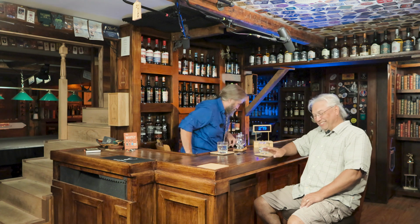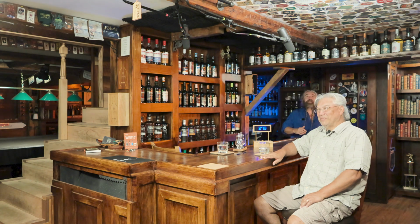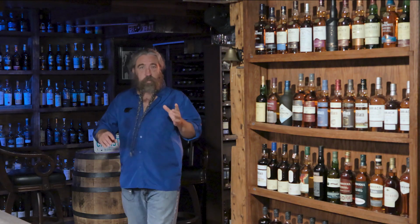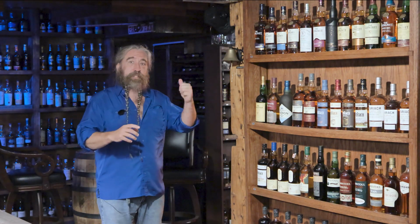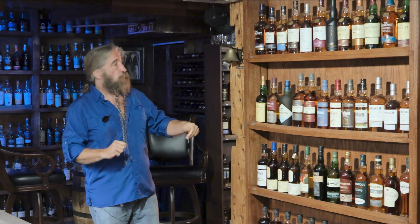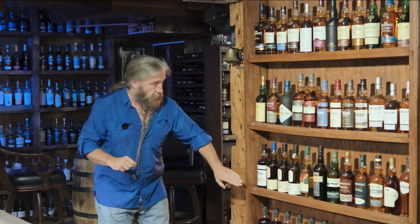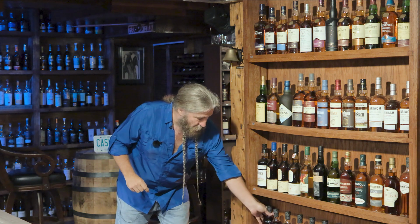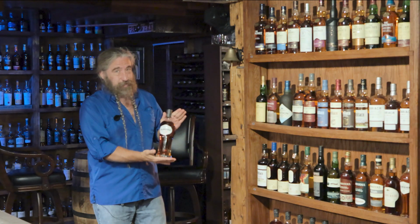So I'm going to go find that bottle in this bar. I'm going to find a number close to it, and we'll go from there. I think it's in the snooker room, but at this point, I get lost. 279. Here we go. My confusion was clear to me now: when I stepped off the bar, I looked right at bottle 379. But we're looking for 279. 43, 55, 67. If you're doing the math, we're adding 12. 67, 279 brings us right here to this Tamdhu.